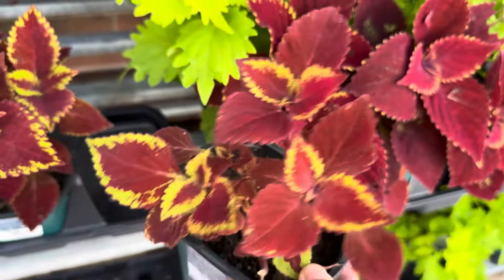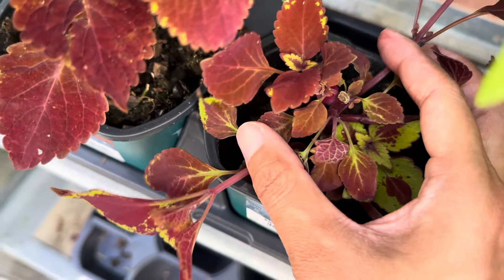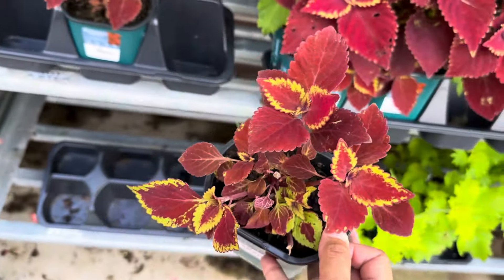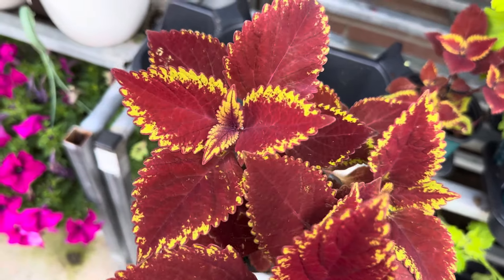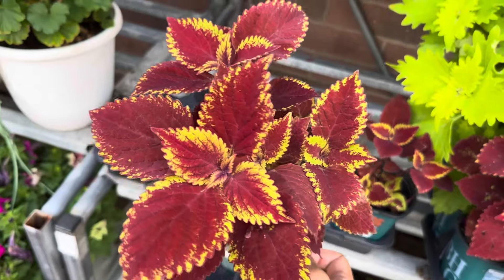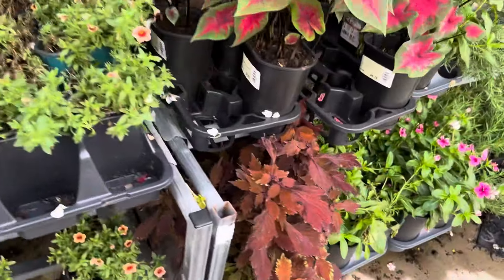Notice that this coleus ruby slippers has a lot more smaller foliage. Look here — somebody has chopped the top part of this coleus down, and after chopping the main trunk, you can see that three new shoots have popped out, making it a bushier plant. That's really interesting. If you want to make your coleus plant branch out, all you have to do is chop up the top part and it will continue to push multiple branches. While coleus plants are similar, unless they are propagated from cuttings, the seeds are going to look slightly different.